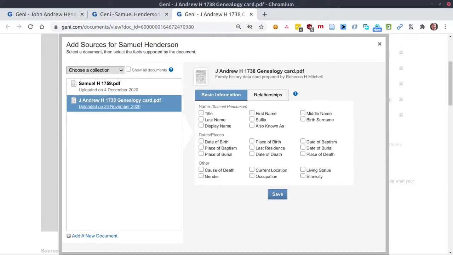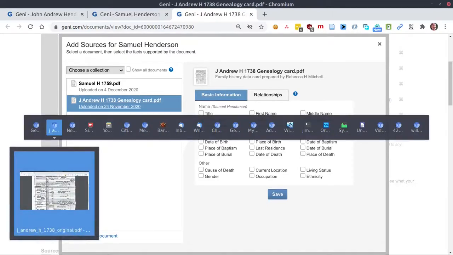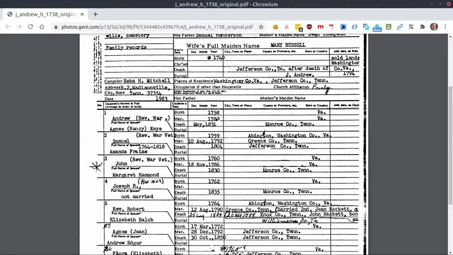Now I'm going to Alt Tab or Command Tab on a Mac back to look at the document. And what does it tell us about Samuel? It tells us his name. It tells us that he married Amanda Frame, who lived from 1764 to 1818.